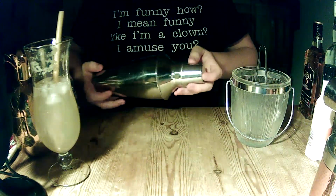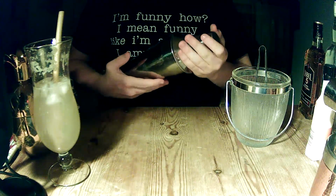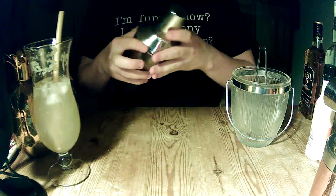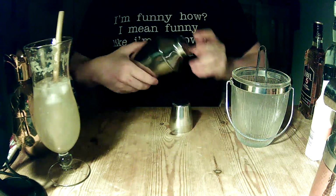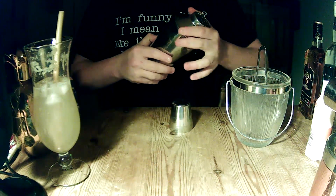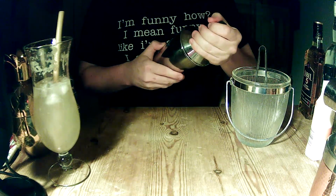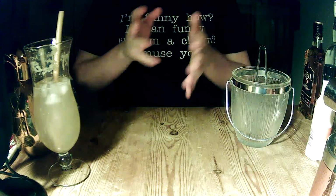Then we have this, which is, of course, a shaker. Now this is quite a nice, basic shaker, quite tall. And what you do is you take this section off, put your drinks in here, put the top on, and shake it. Hence the name. Pretty self-explanatory, pretty easy to comprehend. Of course, shakers can come in a lot of different styles.